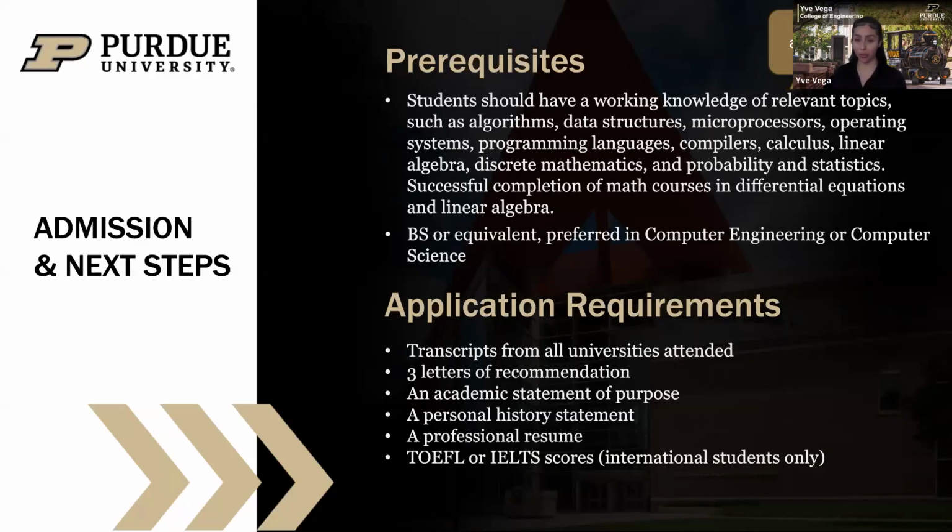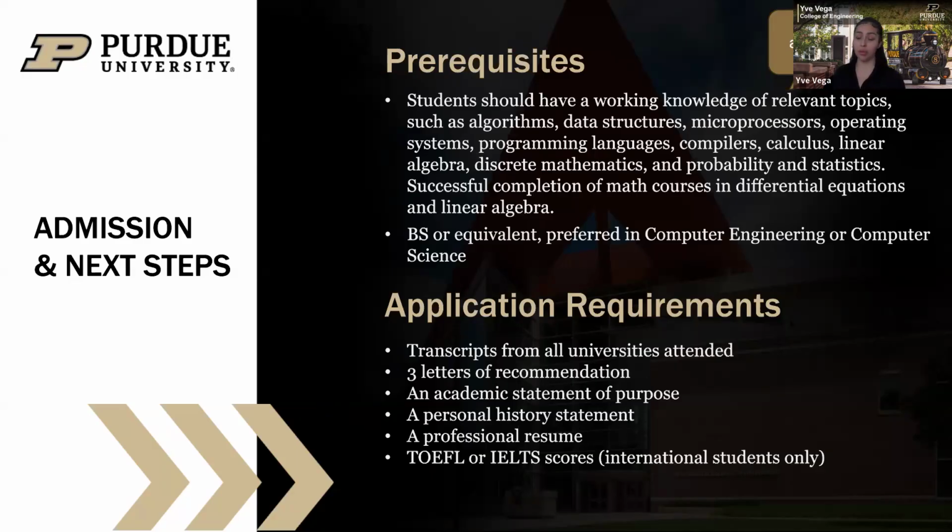We have a very helpful resource that we will include via email. It is our self-assessment. On our self-assessment, you can learn more about some of the information that I do have here on this slide, but we would love for you to have a working knowledge of algorithms, data structures. When it comes to math, we do ask that you come in with a strong background in math. To us, that means having calculus 1, 2, and 3, linear algebra, discrete mathematics, and especially probability and statistics, as those math classes are going to be really pivotal in success in the program.